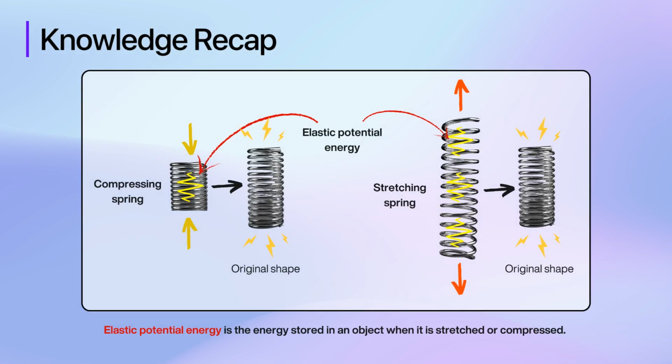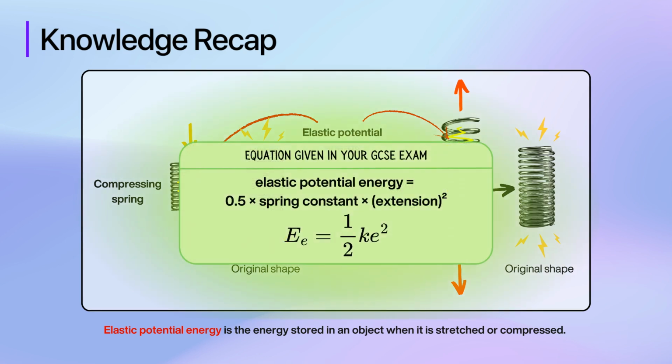So far, you have become familiar with the concept of elastic potential energy. You understand that it is the energy stored in an object when it is stretched or compressed. Building on this foundation, we can now explore the mathematical representation of elastic potential energy. This lesson will advance our understanding of energy transformations and how they depend on the physical properties of materials.